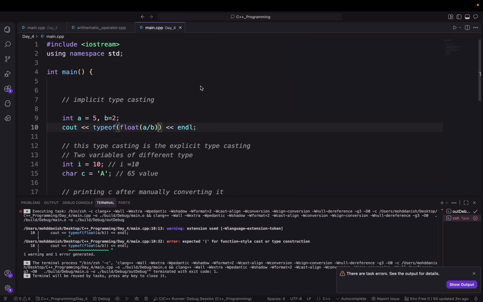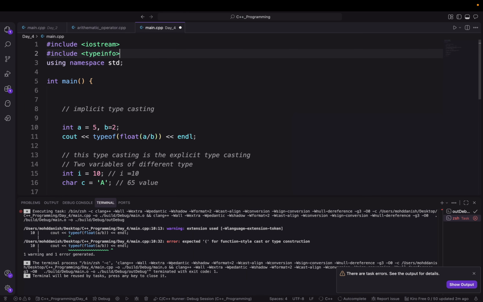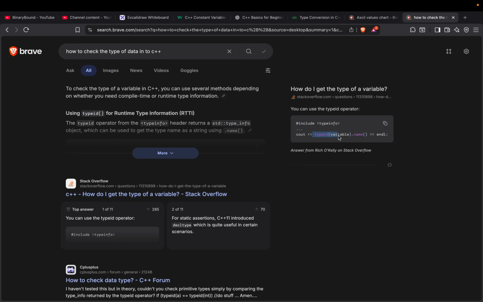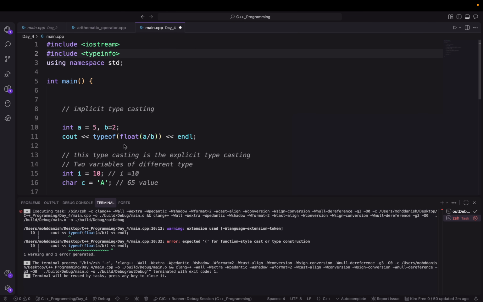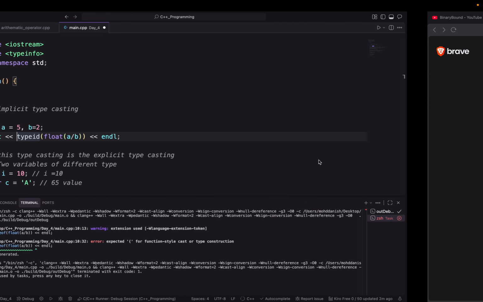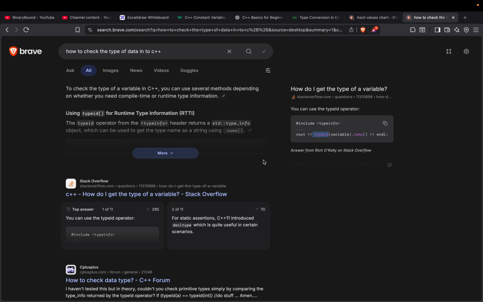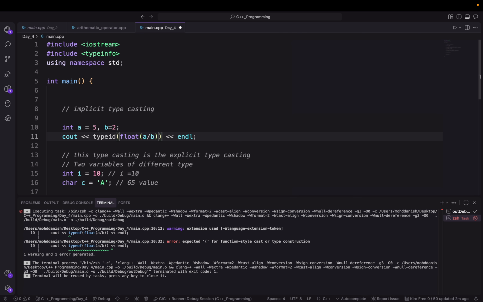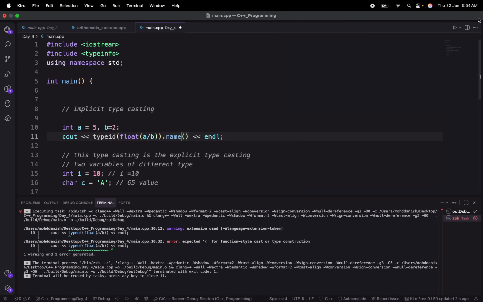First I need to import the library, and then I need to use typeid. So I need to provide typeid over here, and then dot name. Like this.